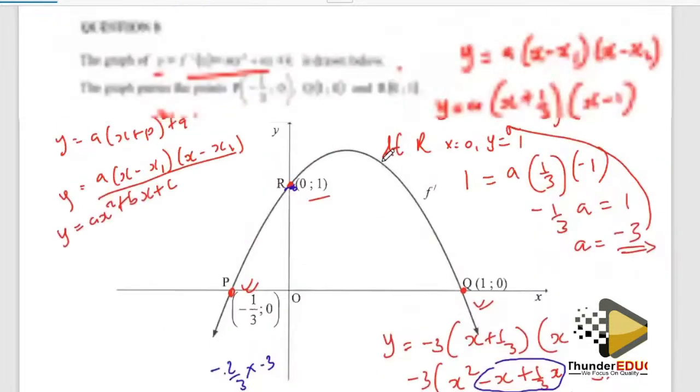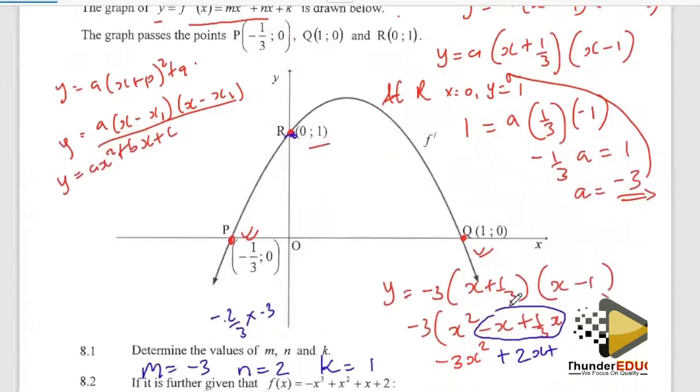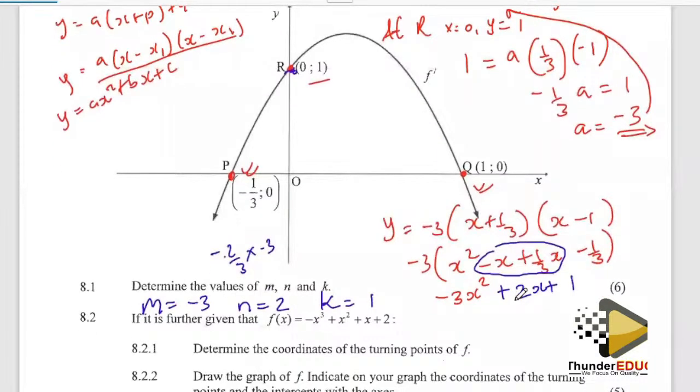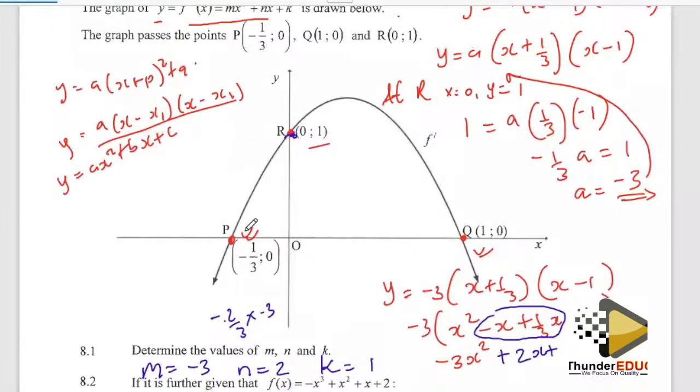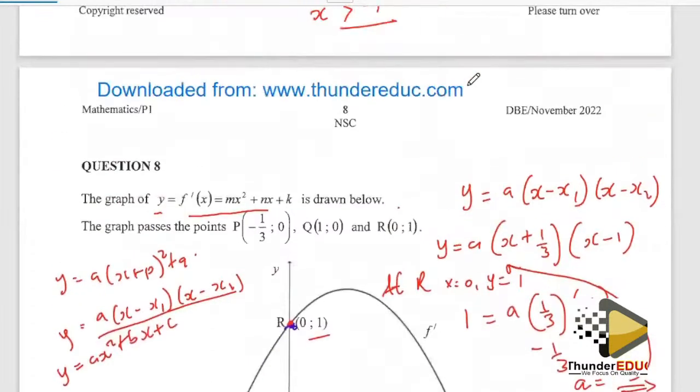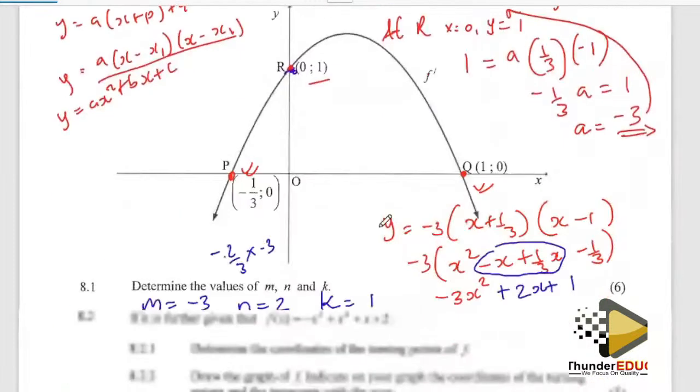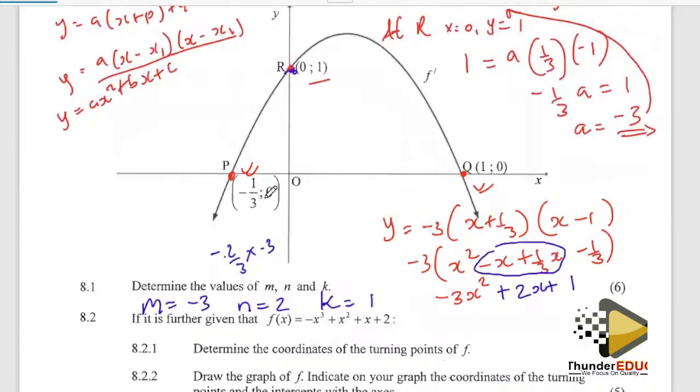All right, so guys, that's how I would have gone about that. Of course, there are quite a lot of other ways. Since you have 3 coordinates, someone might choose to solve this simultaneously, whereby you replace x at each point. You can start with 0 and 1, replace x with a 0, and you're going to get k as a 1. Then you go to the other point, replace x as -3, and so on and so forth. Then you solve simultaneously, and those values will come out automatically.